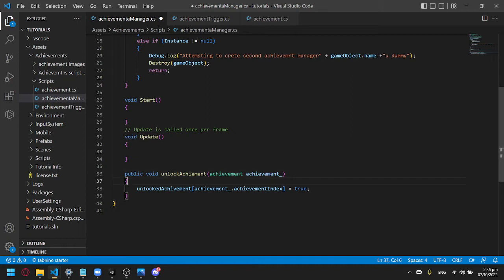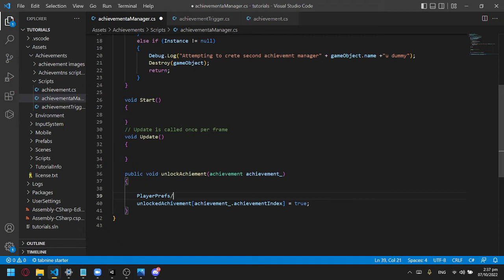So, using PlayerPrefs. Okay. So PlayerPrefs.SetInt. We want the boolean, but sadly PlayerPrefs doesn't have booleans, so the closest thing will be an int. So .SetInt, and we'll call this "achievement-". Now here's the thing: we're going to call it "achievement-" with its number. But how will we know which number it is?